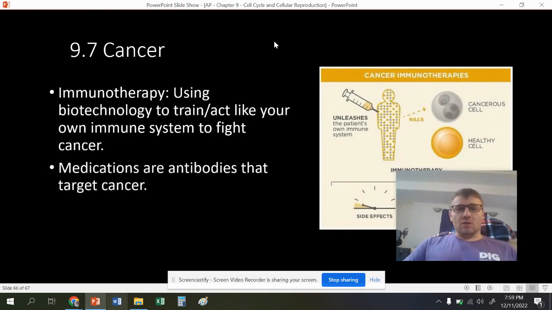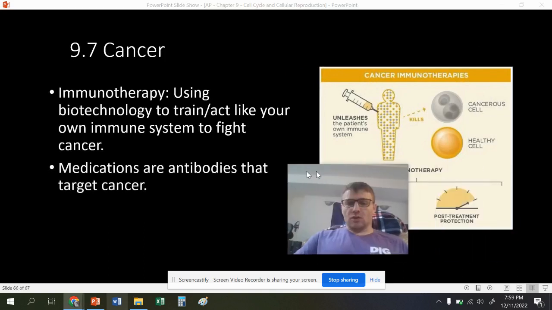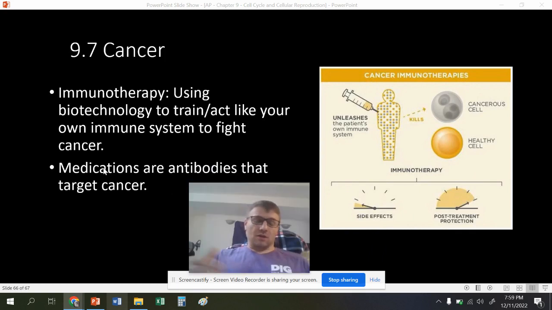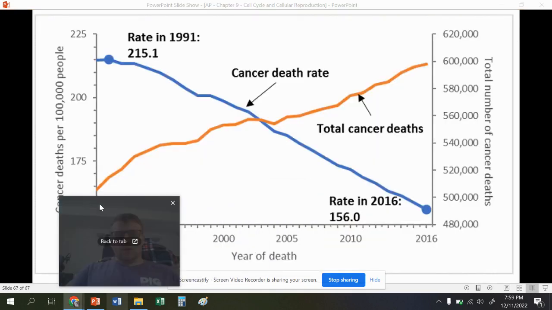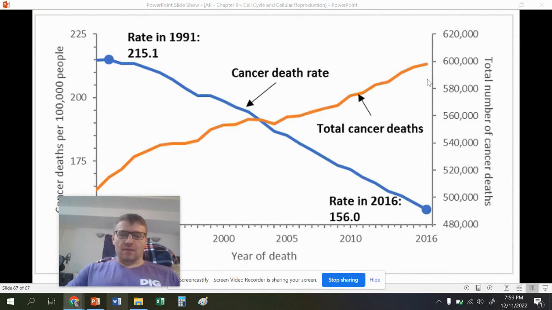Today, we're using more things like immunotherapy, where we're going to use your immune system and you get medications to initiate these antibodies to attack your cancer cells, and it's much lower side effects and just much more success because it is more directed at the individual person's cancer. So, like I said before, total cancer deaths have been increasing because we've been doing a better job at identifying cancer, but the rate of death has drastically decreased because we're getting better at treating cancer. So, this is going to be the end of chapter 9.